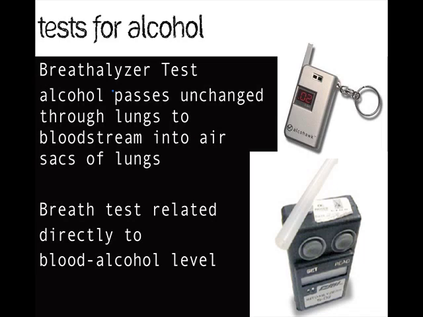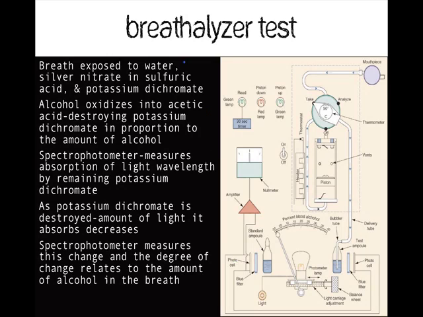What they test for alcohol is the breathalyzer test, because alcohol passes unchanged from the bloodstream to the lungs into the air sacs. So the breath test is related directly to the blood alcohol level. This is information on the breathalyzer test. All of this information is in the textbook, or you could pause the lecture at this point and read over it yourself.